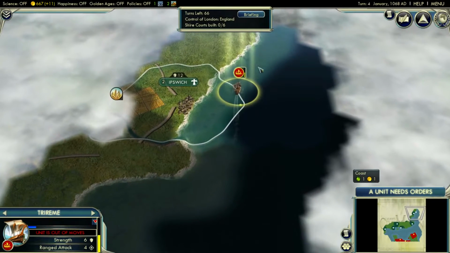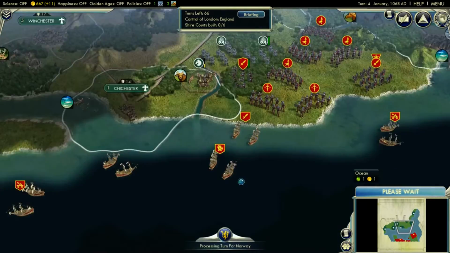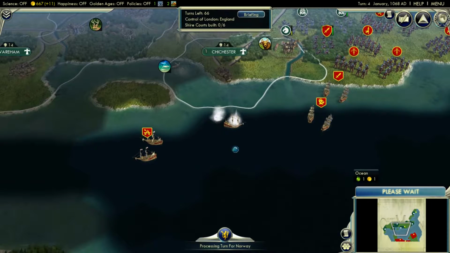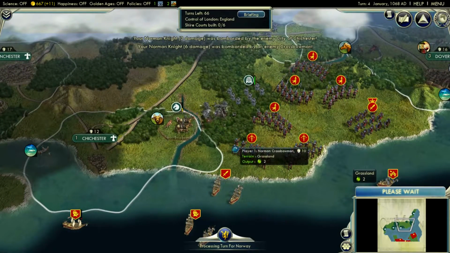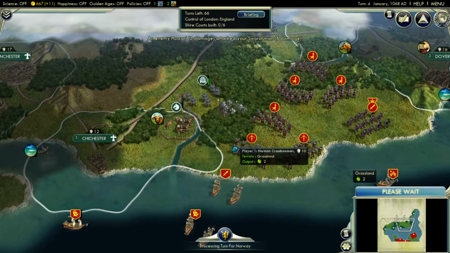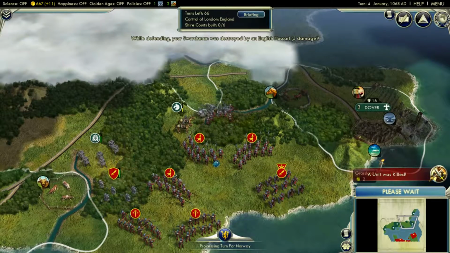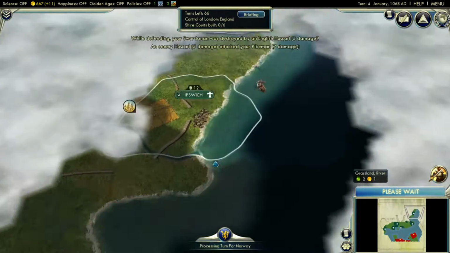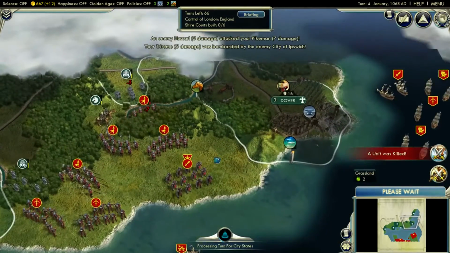Ipswich. Damn it. That's going to get destroyed. Oh crap. I'm going to lose my knights. Didn't realise they were that close. Great. Okay. This is a pretty rocky start. It could be going better right now, I'll be honest. It's a good thing I'm playing on easy.